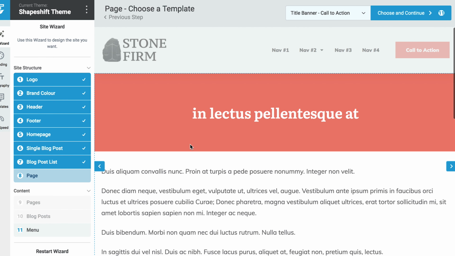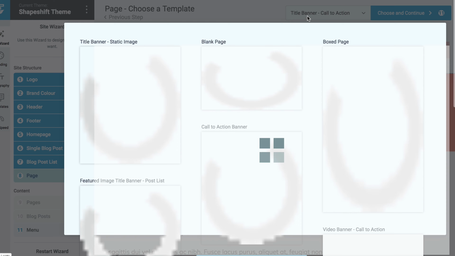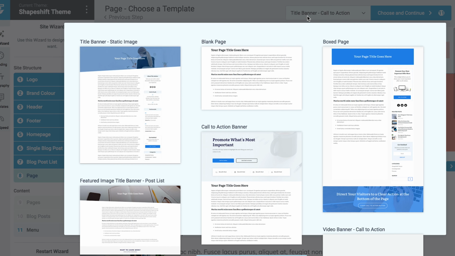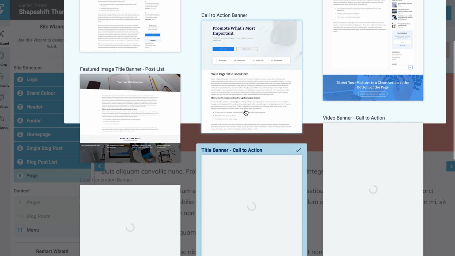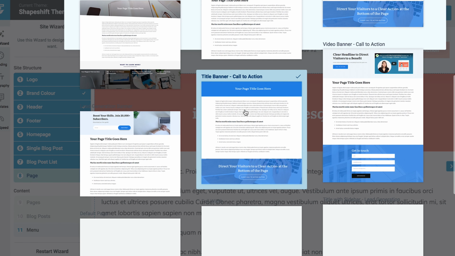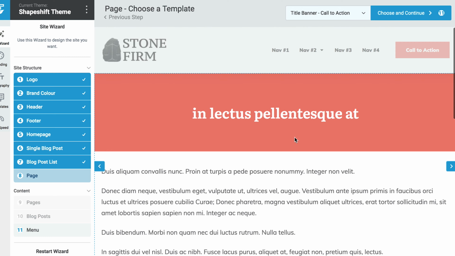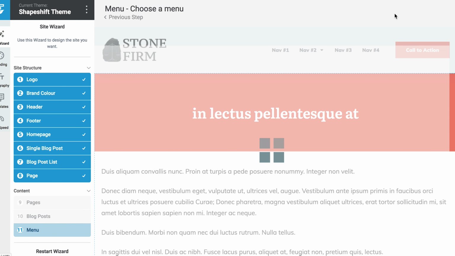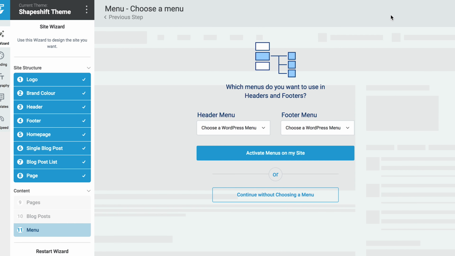So whenever you're deciding what you want your pages to look like in their default state, this is something to think about. Keeping in mind, you can always make changes at any point in time. Let's keep the default one. This is something we can always change and edit. I don't want too much going on with the pages, because if I am going to make an edit, I don't want to have to start deleting things. It's a whole lot easier if we start pretty basic. All right, so choose and continue.